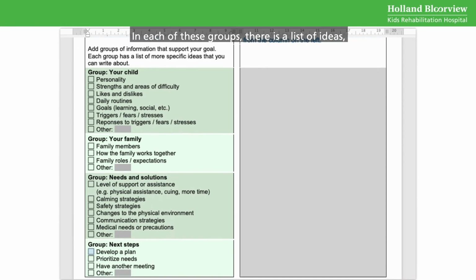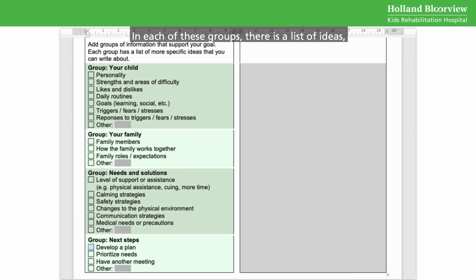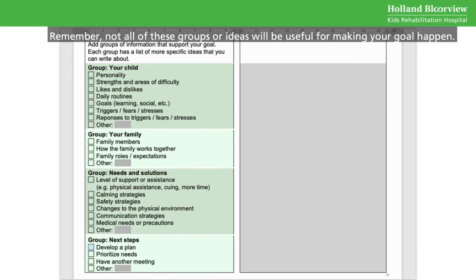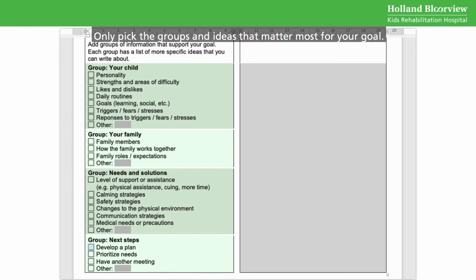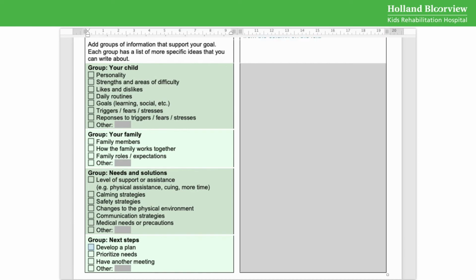In each of these groups, there is a list of ideas or prompts to guide the content of your main messages. Remember, not all of these groups or ideas will be useful for making your goal happen. Only pick the groups and ideas that matter most for your goal.